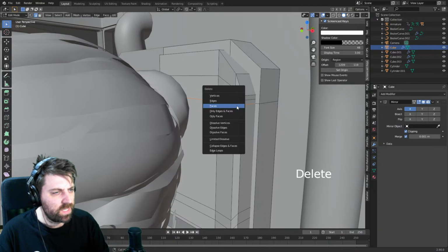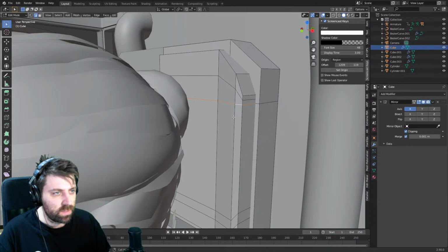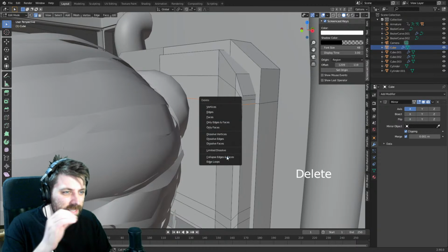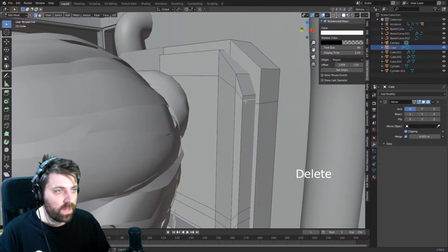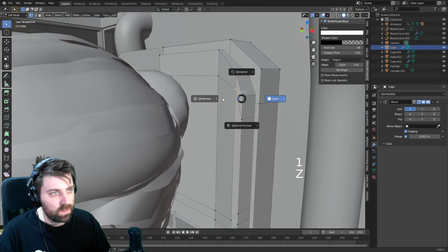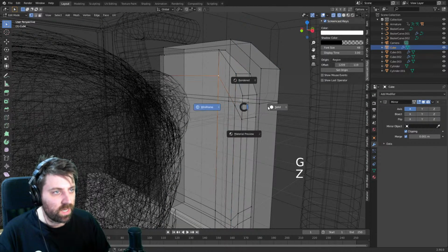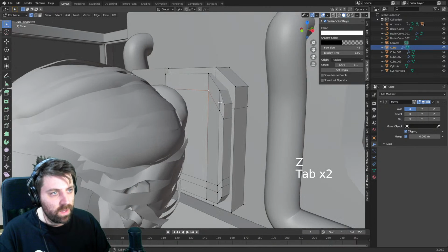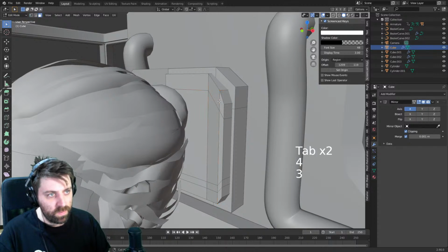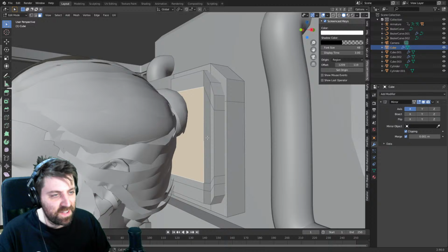That'll just be good. I'm just going to delete this edge loop, because do I need it? No, I don't need it. So delete the edge loop, and then I can grab that and I can go G to the Z, G to the Z. That way we've kind of got a clear line. And then what I can do is grab that. Oh, actually, let's just do it like this.